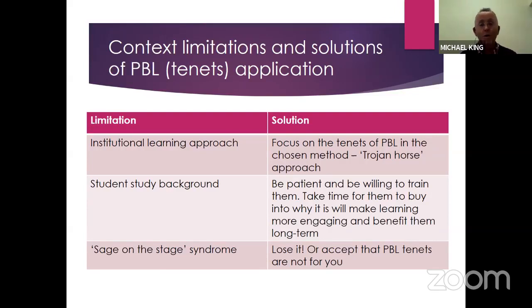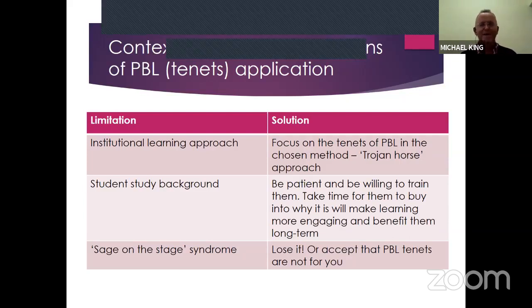Sometimes the institution where you work is not into this kind of learning and they may not be supportive of it. So the solution for me is to focus on the tenets of PBL in the chosen method. I call it the Trojan horse approach. Sneak PBL into your classroom, okay? And try to use it in whichever way you can to try to get the students to think for themselves.